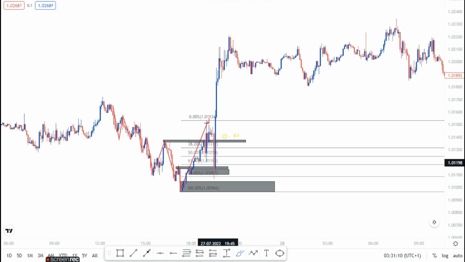So I will enter one on the 618 level. For those using Fibonacci, you can see that this level and the Fibonacci 618 retracement, which is the golden zone or golden ratio, are almost in confluence with each other. This one and this one are almost in confluence with each other here. So on this place, I will enter 0.04, which is 0.5. Now remember, we're still using our lot size of 0.10.